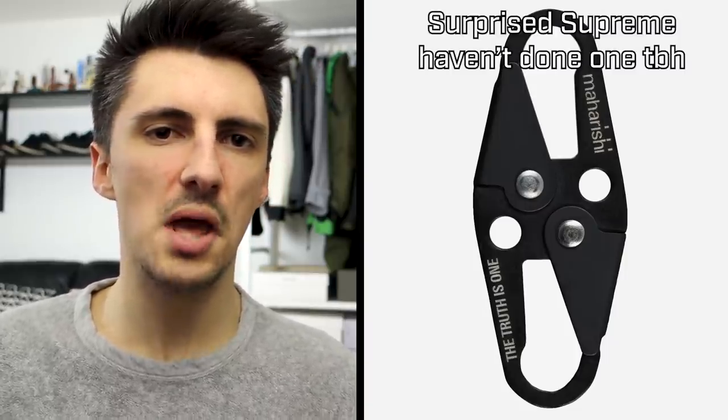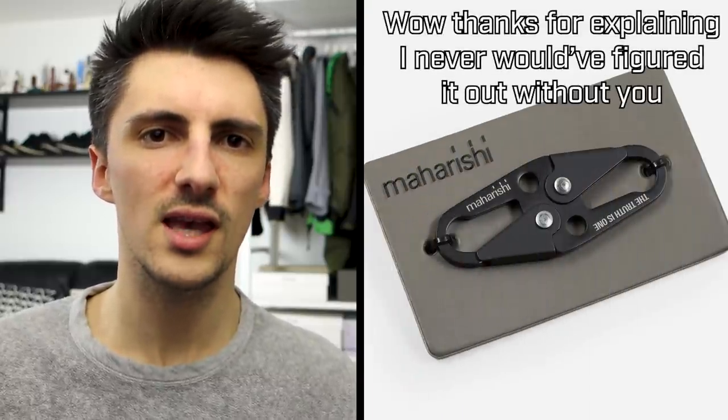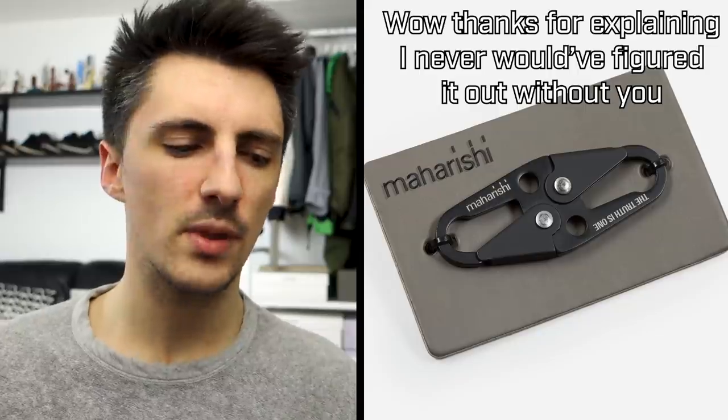The first thing that caught my eye as a little key-attaching device is this one here from Maharishi, coming in at £10. I think this is actually quite cheap for a streetwear branded accessory like this, and it has a very functional and cool look. It's also much smaller than something like the frog clip, so far less unwieldy and clearly designed specifically for keys. The functionality is very obvious: you clip one end to your keys and one end to the thing that you want to stick your keys on. Although the shape, while much smaller and less unwieldy than the carabiner and the frog clip, still has a kind of rigidity about it. It might not be something you want attached to your keys 24/7, but instead something you attach to your bag or belt and click your keys on when you want.